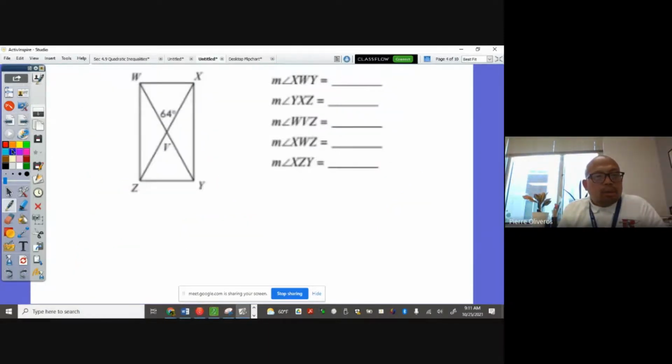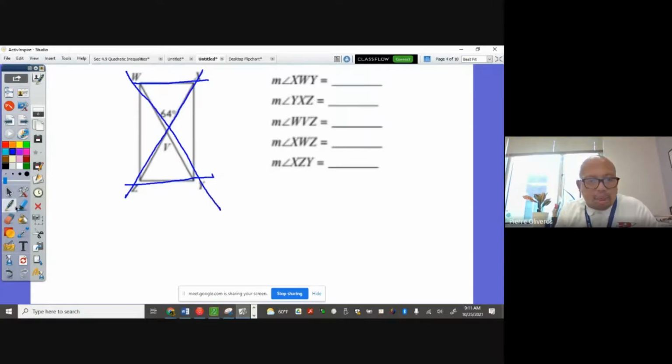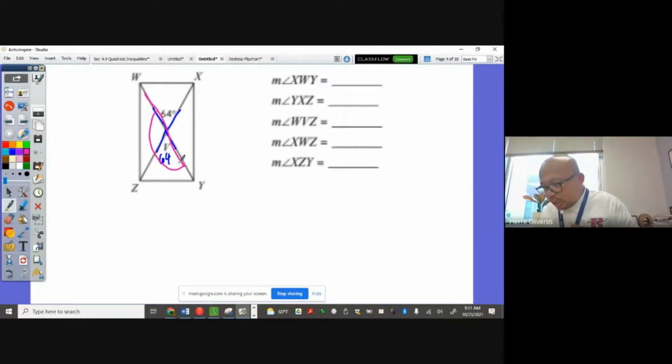So let's now go with the angle measurement. Remember that the opposite sides are parallel. So we have a transversal line over here. Okay, remember that. So we know that this one is 64 and this is a vertical angle. So this should be also 64. If that's 64, we know we form a straight line here. So this will be a linear pair. So 180 minus 64 is 116. So if this is 116, we know it's a vertical angle, this has to be also 116.